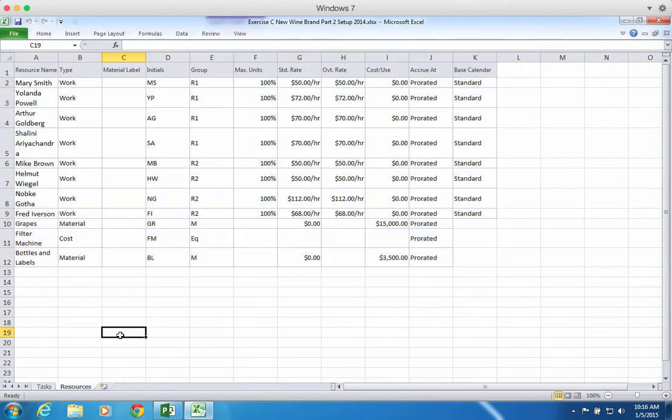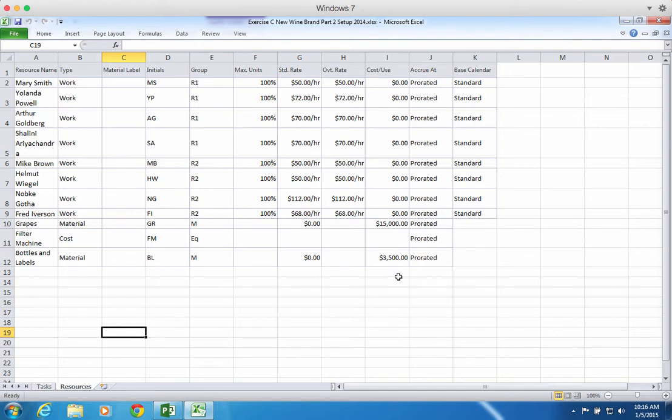So if I come over to the resources tab, I can see that it's got a couple of material and cost new resources down here we didn't see before. Because we learned that, yes, we're going to need grapes, for example. Okay, well, that makes sense. It's going to be $15,000 worth of grapes that we're going to cost to this project when they get used.